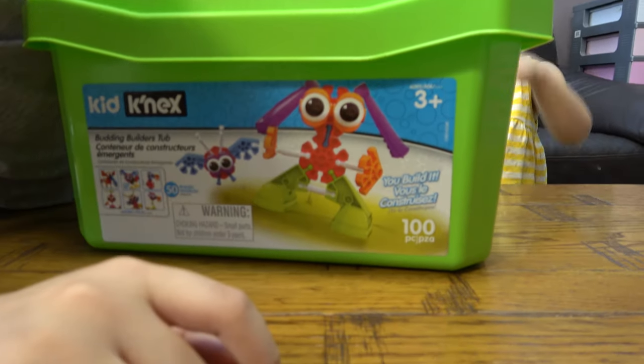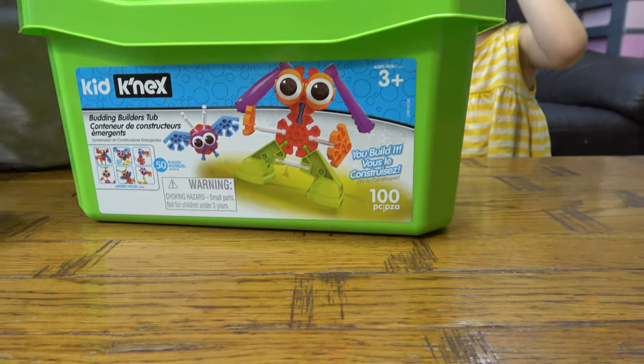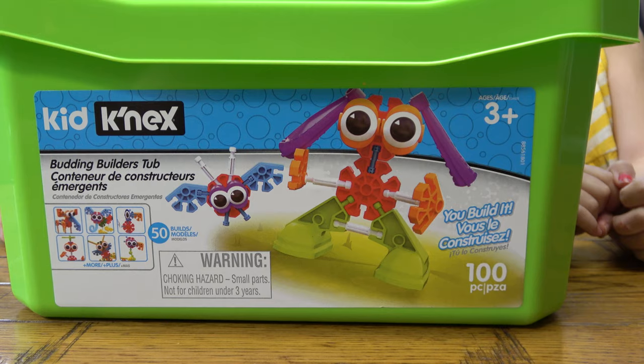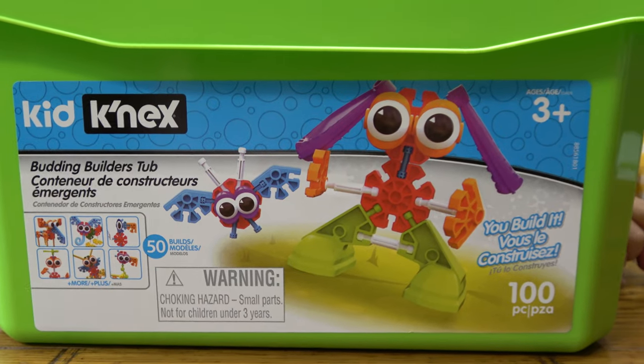Hey guys, so today we have Kid K'NEX with 100 pieces. Set number: I don't think it has a set number because I can't see one. But you can build 50 things with it.